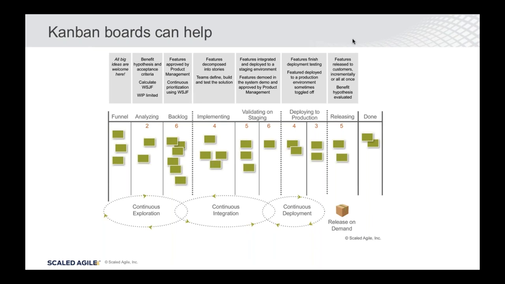Really visualizing this whole thing as a flow of value on a feature level, and by the way, even at a higher level and smaller levels, so really watching the flow of stories, and the flow of features, and the flow of capabilities, and the flow of epics, is crucial to actually making sure that what we thought we'd be making in the future state, and the improvements we're putting into place, will actually get us where we want to go.